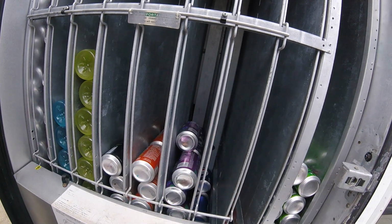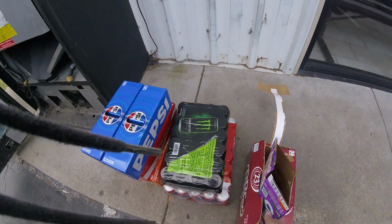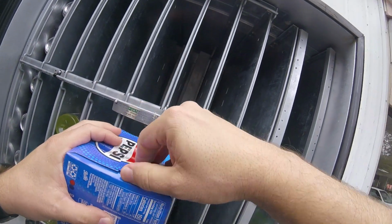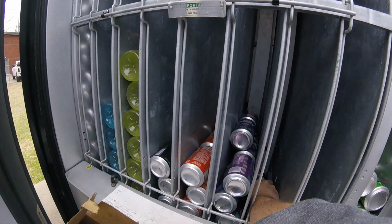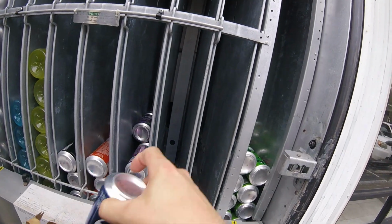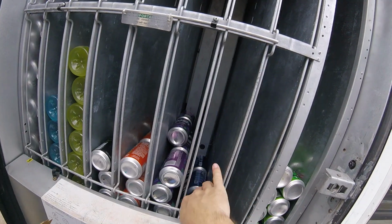Now, one thing I will say is at this laundromat, there's a fire station next door in this angle. It would be to my left. There's a fire station. Behind it is an old cotton candy factory. They no longer produce cotton candy behind it. And across the street there is a gas station. But the only thing is the main street, it's one of our busier roads. So customers, if they do want to get a snack, they need to walk across the street to the gas station to get a snack.